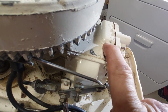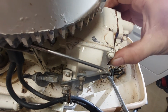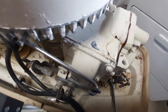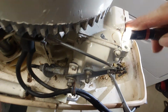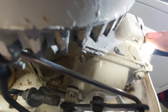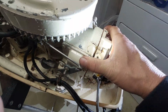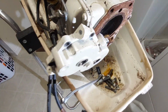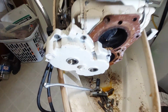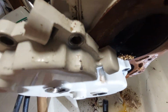And it's actually, yeah, I can see light through that hole. See it? So they drilled through. This is the birdseed motor. The birdseed motor.